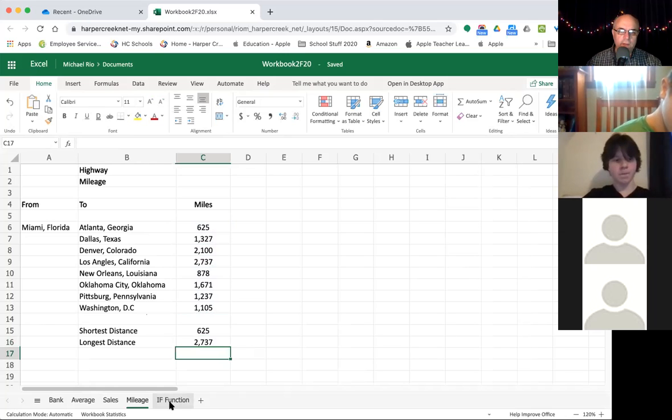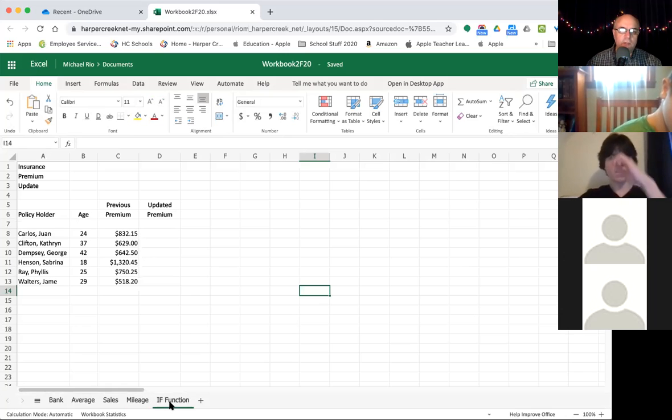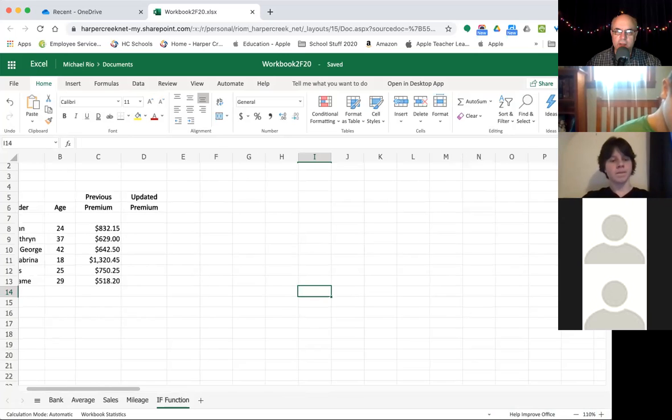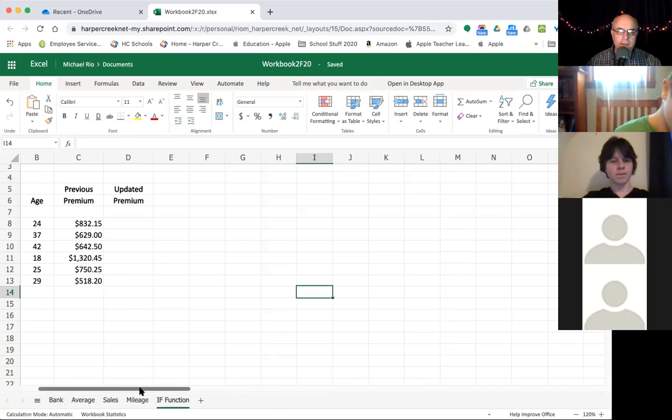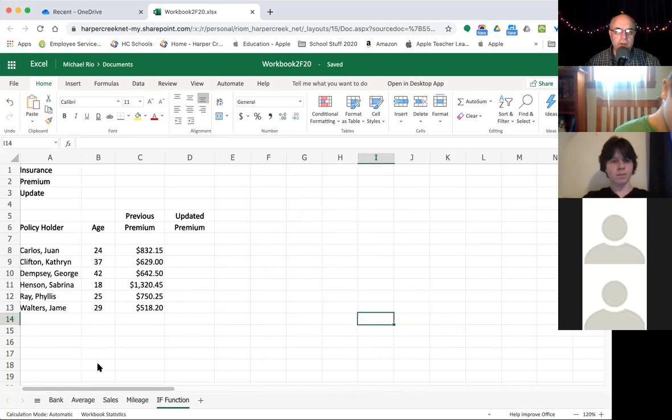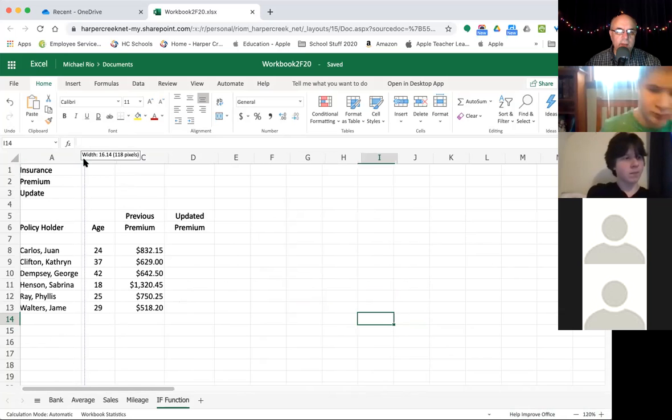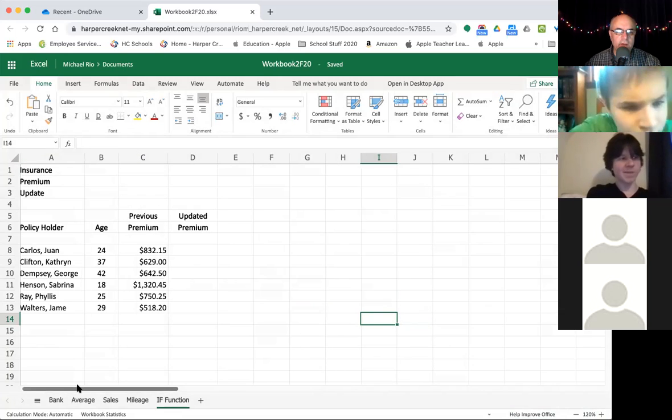So we got one more. This is the challenging one, but once you understand it, it's actually quite easy. Okay, this is the if function, which is different from all the other functions. First, we got our information here. And this column I made narrower. I didn't need it so wide. And if any of them, like the name, you maybe need a little wider to fit in all the names.